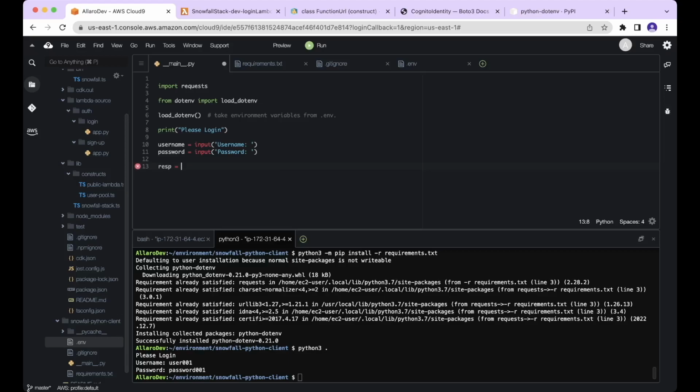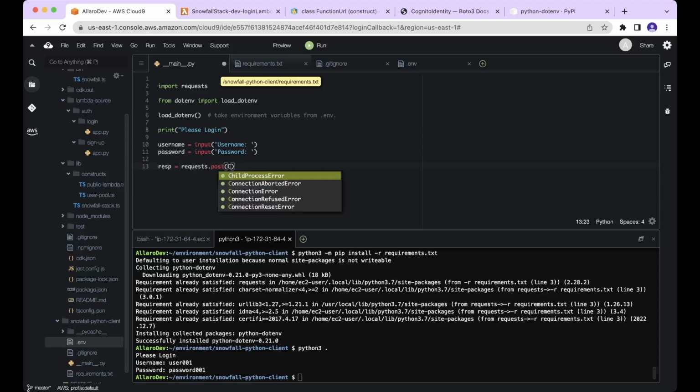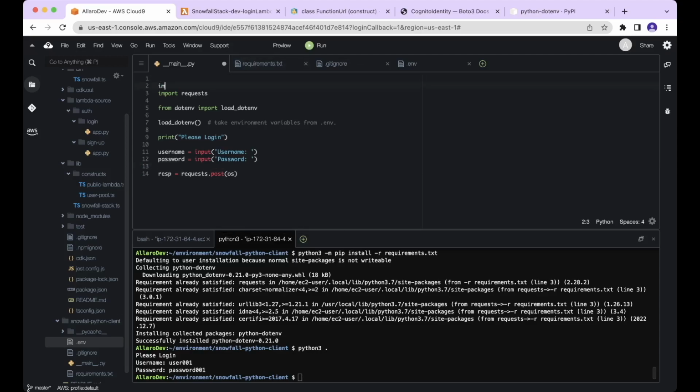Okay, now to log in, we just need to send a post request. Hopefully that's what we need to do. I actually haven't researched how to use function URLs. I'm assuming we can send a post request. I have to import the OS library in order to actually read the environment variables.